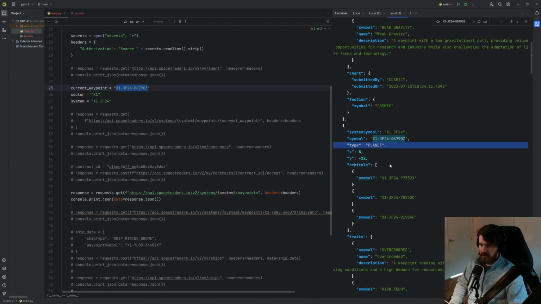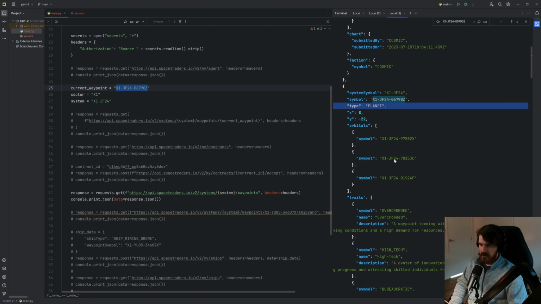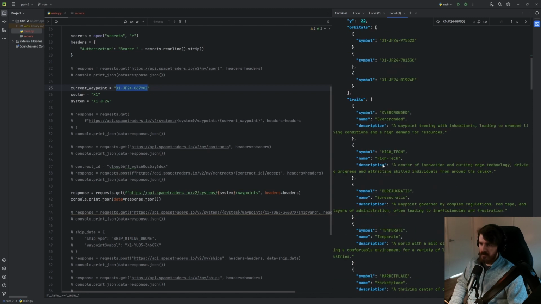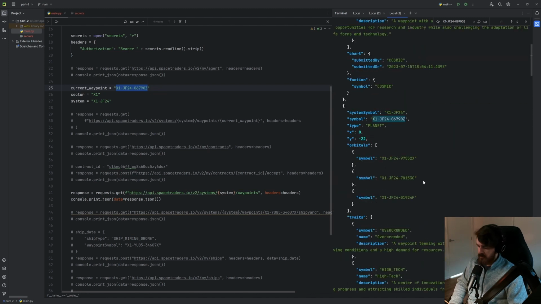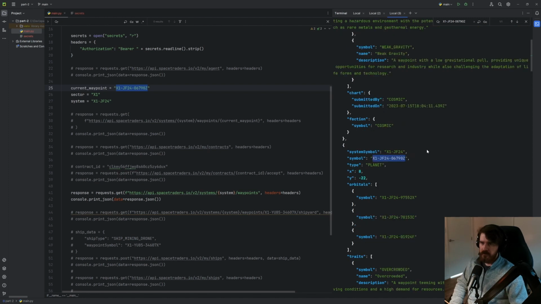Type planet. This planet has some orbitals. All right. Let's grab that shipyard waypoint.